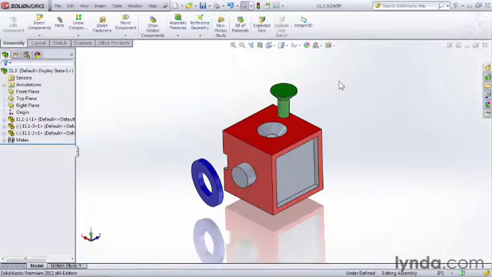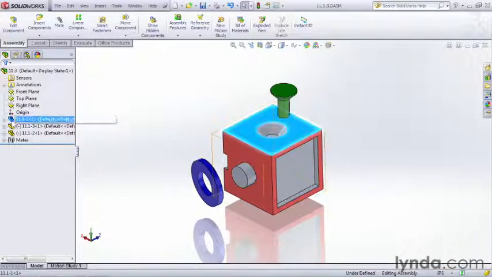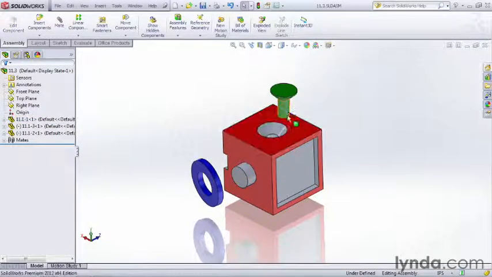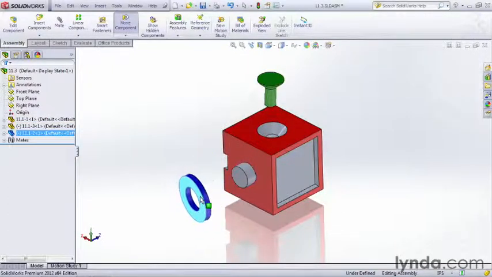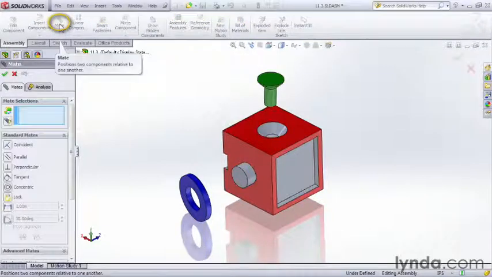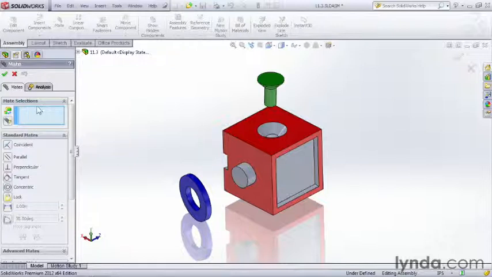Let's take a look. In our window here, we see we've got a block, which is at the origin, which is our first part there, and then we've got two more parts that we've added into this assembly. And so we're going to jump into the very most basic mates. To get started, let's click on Mate. As soon as I open that up, notice the first window here is the entities to mate. So anything I'm going to select in here is going to automatically start mating things together.